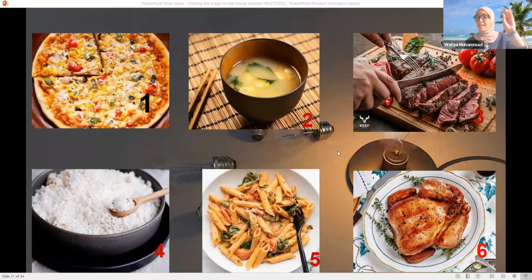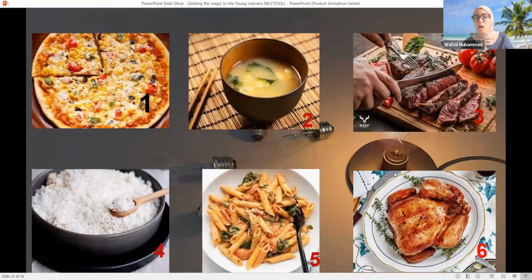This is one activity. Again, in this activity, I link what they see and what they hear with an action. So they demonstrate what they understand with a simple action, which is clapping their hands or stomping their feet. Thank you very much, Yasmin. Let's move to the next one.